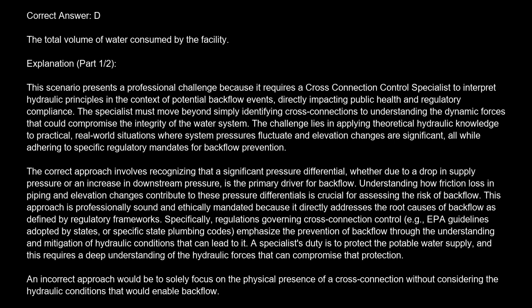defined by regulatory frameworks. Specifically, regulations governing cross-connection control, e.g., EPA guidelines adopted by states, or specific state plumbing codes, emphasize the prevention of backflow through the understanding and mitigation of hydraulic conditions that can lead to it. A specialist's duty is to protect the potable water supply, and this requires a deep understanding of the hydraulic forces that can compromise that protection.